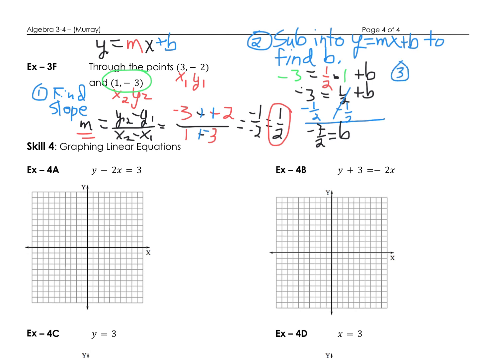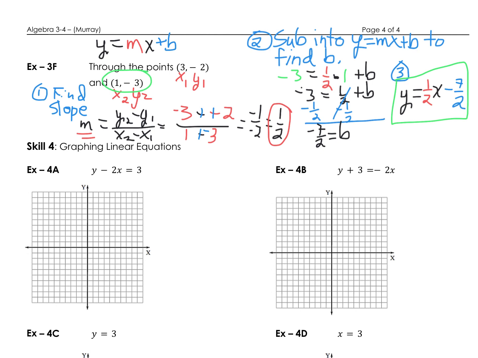And so we get y equals. Now we throw that point away. We don't need the 1, -3 anymore. We're just going to write y equals, and then my slope we found was 1/2, and then that is equal to, or times x. And then my b was -7/2, so I put a minus here, and then 7/2. And that's it. So that one's a little bit harder when you only have 2 points, none of which is the y-intercept.